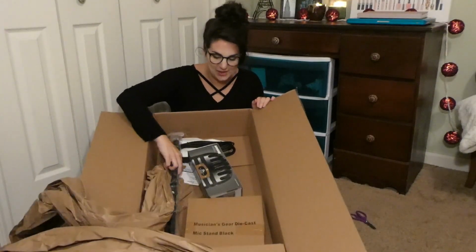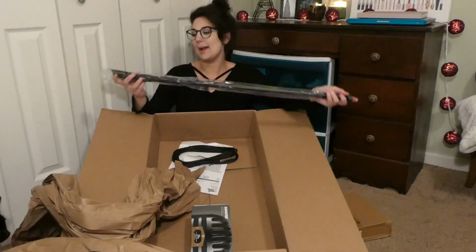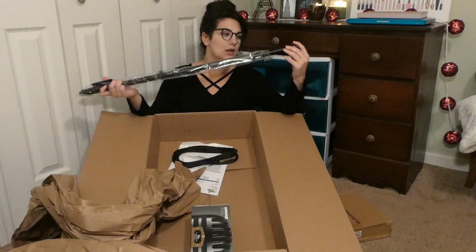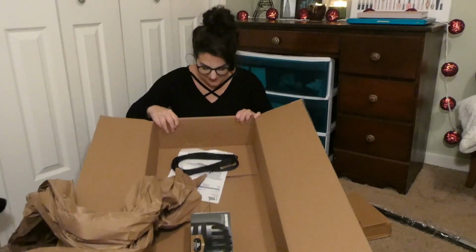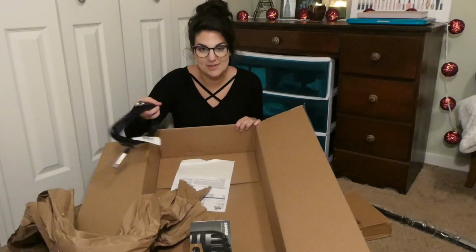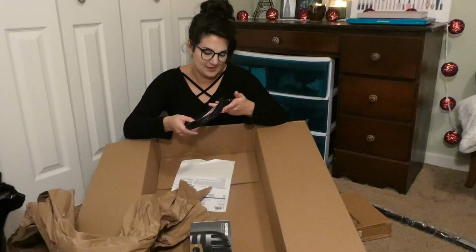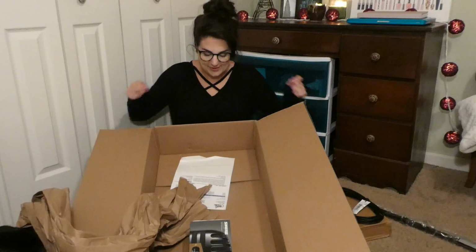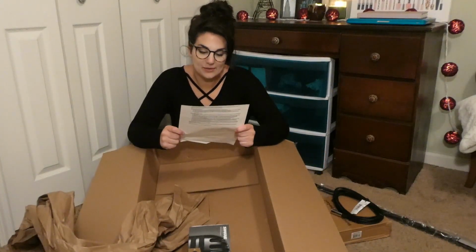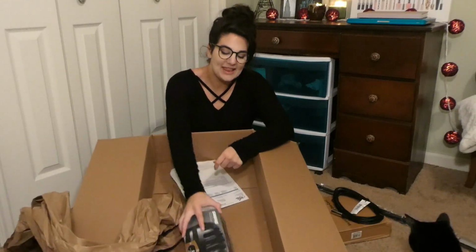Alright, so of course we have the die-cast mic stand in black. We have the mic pole. What's the official term for this? I don't know. We have the mic, the actual stand, I guess. Alright, the XLR, which is not wrapped any fancy way. I'm kind of surprised because you would think that it would be. I mean, you can get these fairly cheap, but oh well. I still needed a new one anyway, so I'm not complaining. And then return label and receipt if anything's wrong or missing, which everything looks to be here.